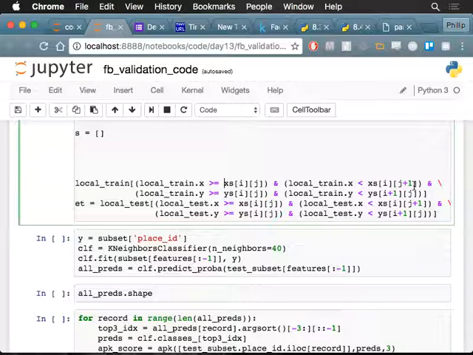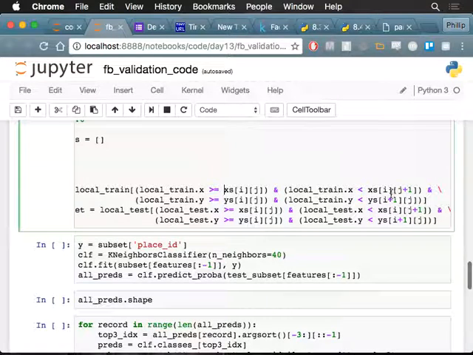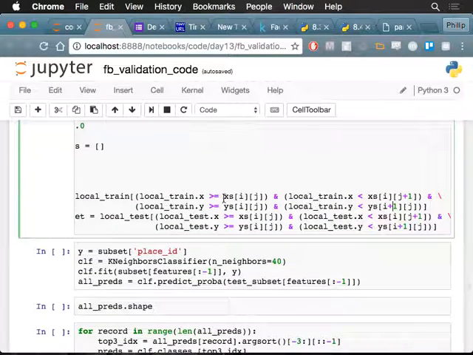I think I reversed the indices, so it's actually grabbing this one over here. And then for the y values, anything that is greater than or equal to 0 but less than 250. So I get this grid over here. I reversed it here. So i, j plus 1 will get 250, and i plus 1, j will get the other 250. And so this reads, again, x that is greater than or equal to 0 but less than 250.